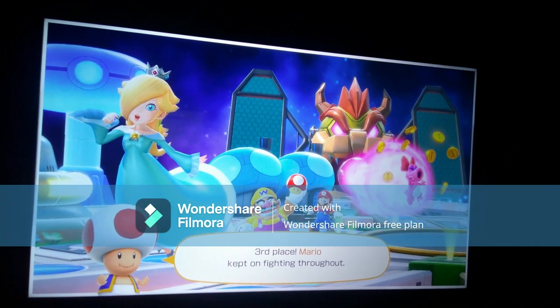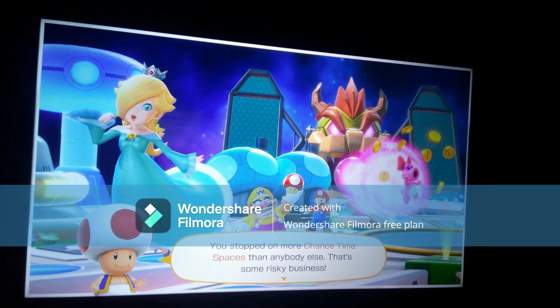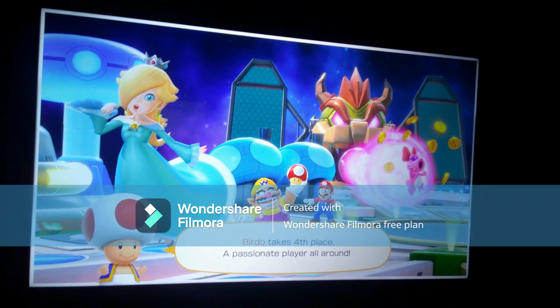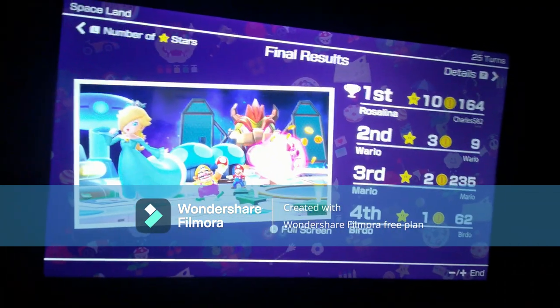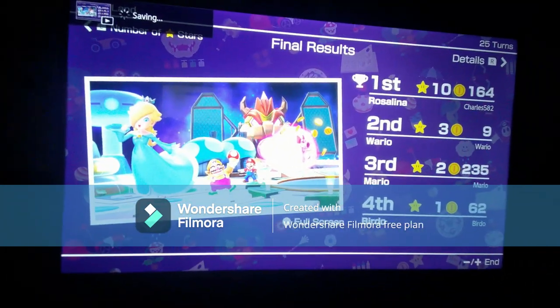Third place, Mario kept on fighting throughout. You saw him take more chances on better matches. That's some risky business. Fourth place, passive player all around. You couldn't stay off the lucky spaces. Seems you were the luckiest of all.